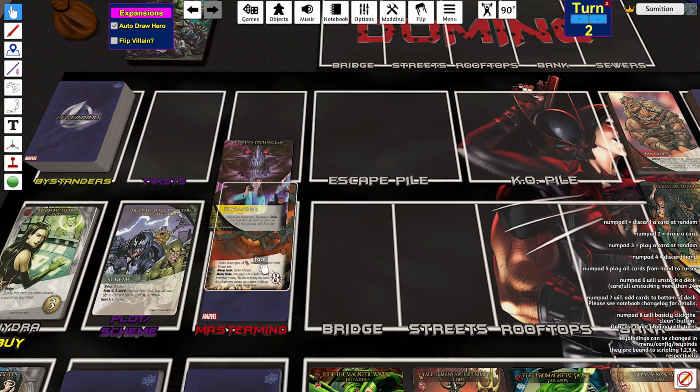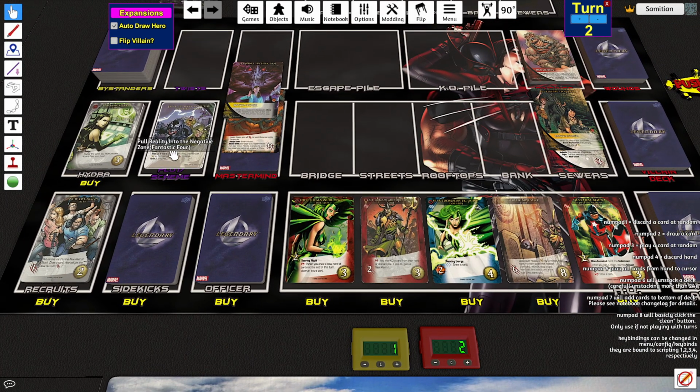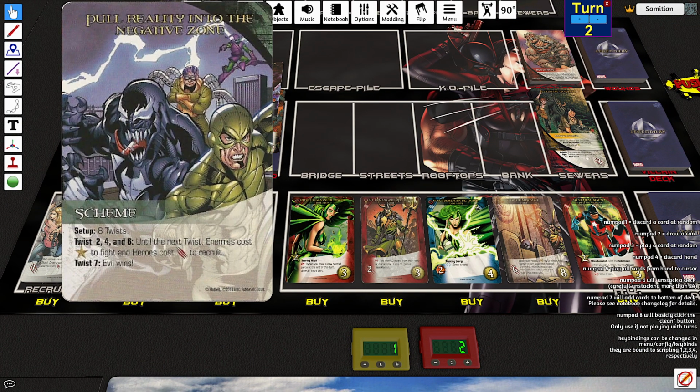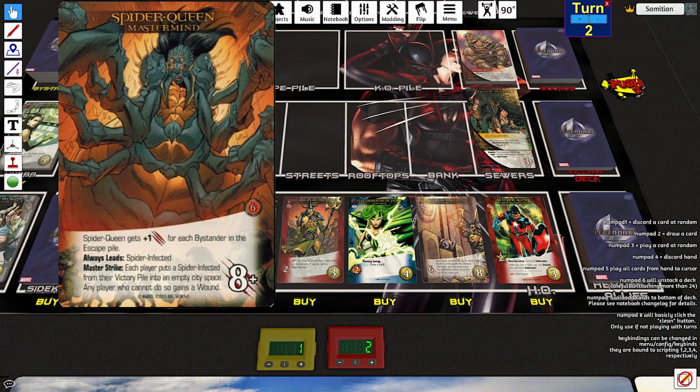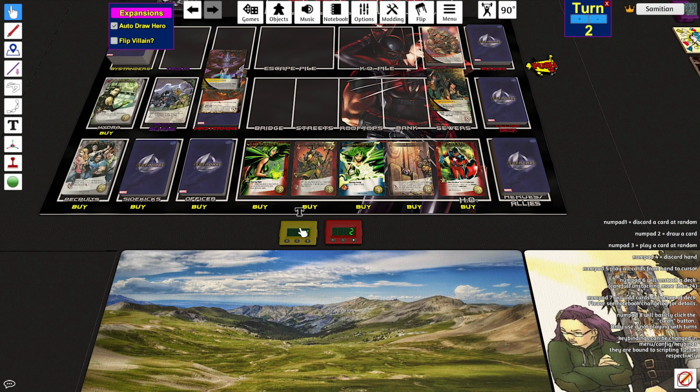Piercing energy might be a decent way to counter the scheme. I need 6 piercing energy to fight the Spider Queen, though. We'll see.